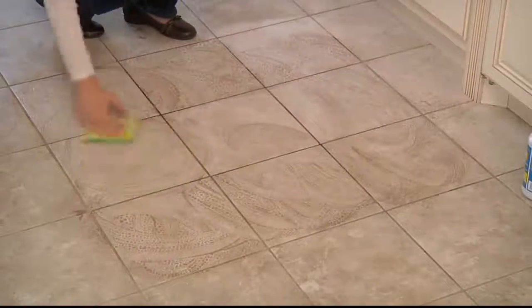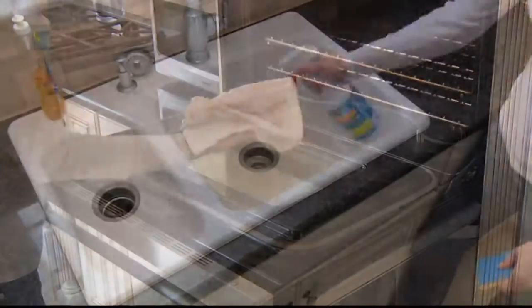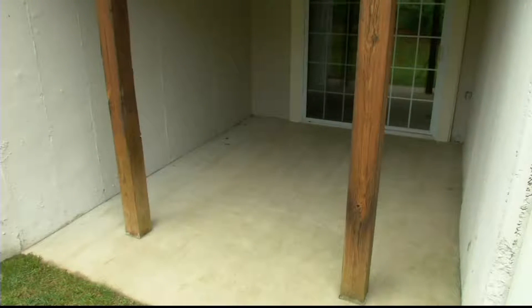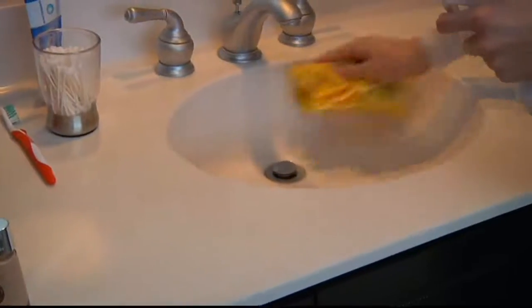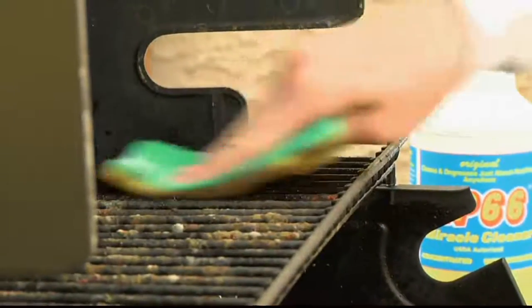For hardwood floors or tile, we went to a real home with a real oven and real tiles and cleaned it up — it's one of the best tile cleaners you will ever see. We've already cleaned a wood cabinet, a grease trap, ceramic tile, a stainless steel pot, and a tool with pine sap, and we're going to do a hardwood floor. Outside on concrete, that green yucky stuff that builds up — use GP66 in a bug sprayer with a scrub brush and a hose and you'll be amazed. Brake dust can be a real problem, but not with GP66. Want to clean your grill? You're good to go there as well.